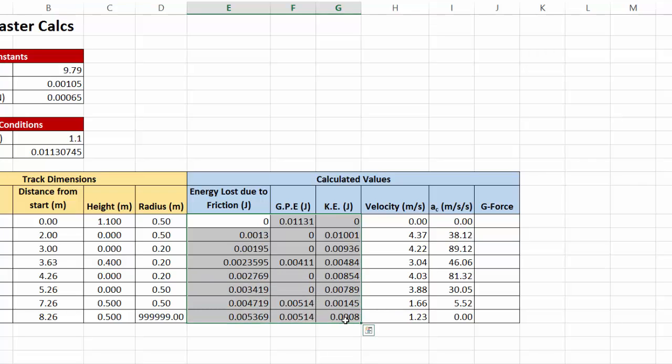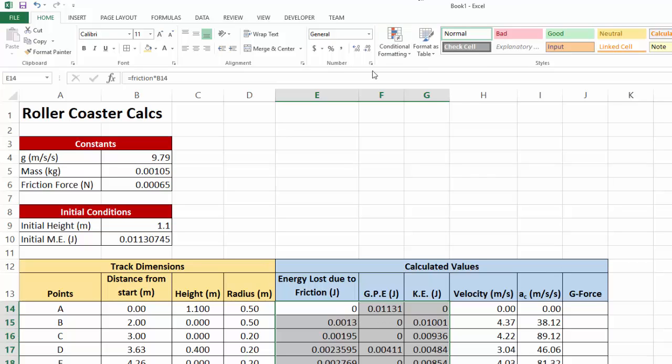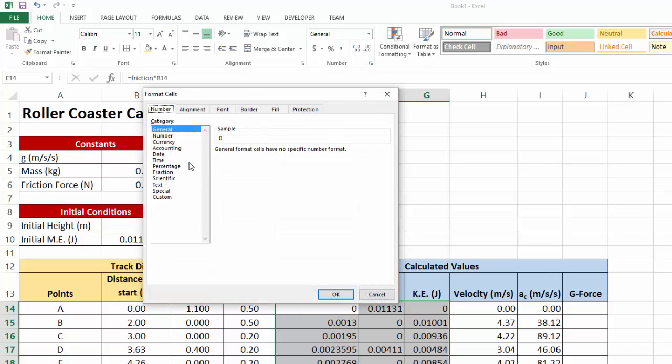Now these ones here, they're such small numbers, they should be in scientific notation. In fact, better than scientific notation, better if we put them in engineering notation, which is I guess a type of scientific notation where the exponent is always a multiple of 3. So it's easy to tell whether it's millijoules or microjoules, rather than having something by 10 to the minus 4 and having to reconvert it in your head. Anyway, let's do it. I've selected all of these cells here, and I'm going to format them. I'm not going to give you too much explanation, but just follow along. First, I'm going to go to scientific. So I'm going to start with scientific notation with 2 decimal places.